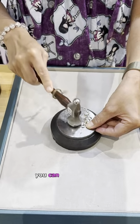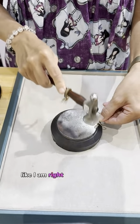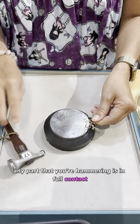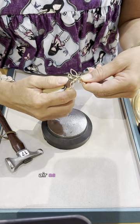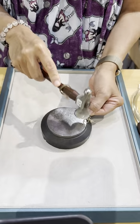You can use your piece pressed against the bench block, like I am right there on the edge, so you have some leverage so that any part that you're hammering is in full contact with the bench block. Don't let the leaves be floating in midair as you hammer it. Do your best to make sure that it is flat on the bench block when you are hammering.